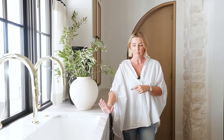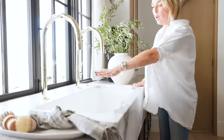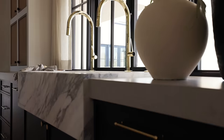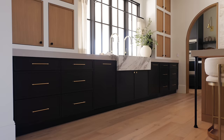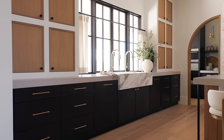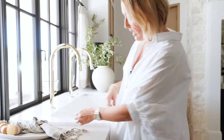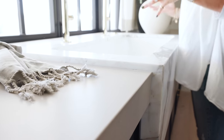Here, this was another kind of brainchild. We wanted to match the apron front Arabescato marble with an undermount cast iron sink with double faucets under the serving window out to the beautiful backyard. We wanted to match it with the veg sink or prep sink that's on the island. So both of these are elevated. You can see here, it has this little lip, which I love. It just feels so robust and so beautiful.